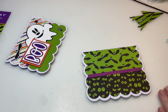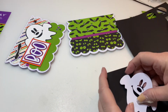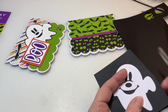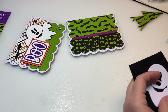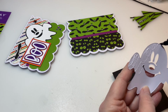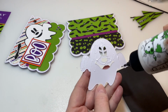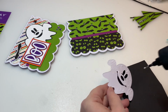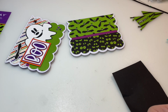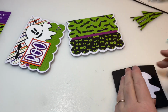Okay, and then I'm going to take a piece of black paper, and this is just a kind of bent up scrap I've got here. And I'm just going to cut this out. And I'm going to glue this onto my black paper so I have that black behind. Isn't it so cute? I love it.